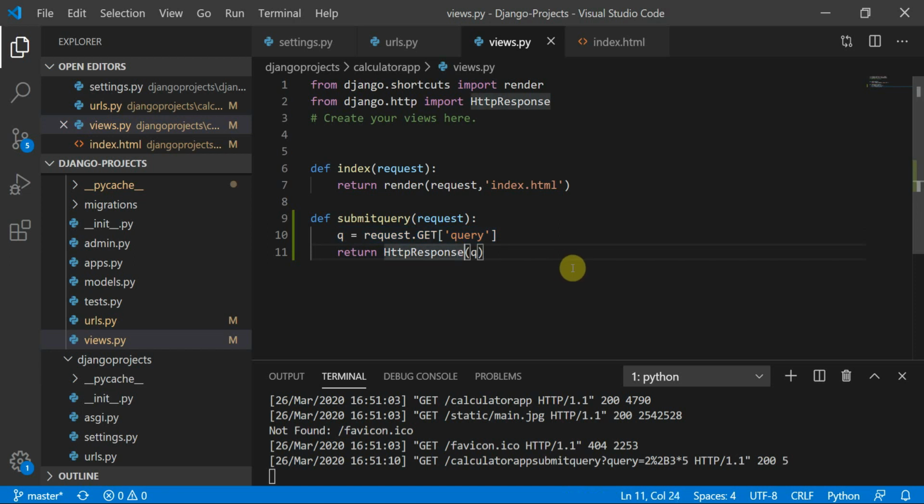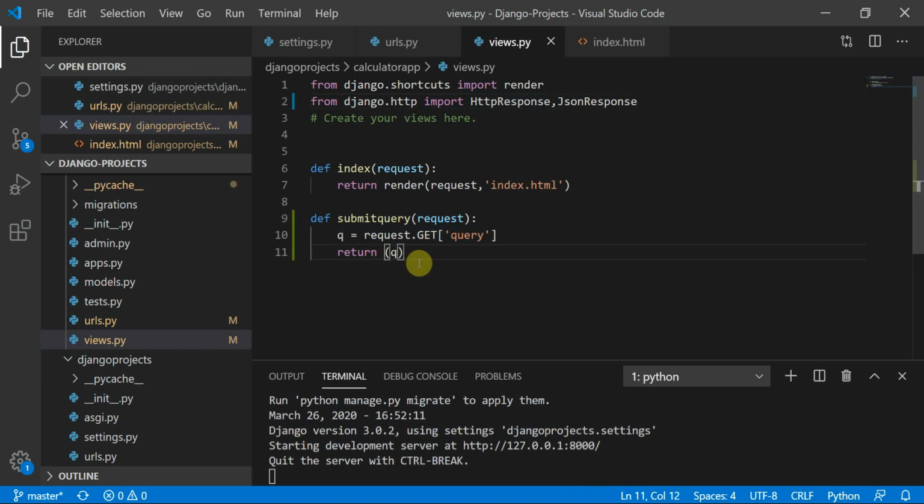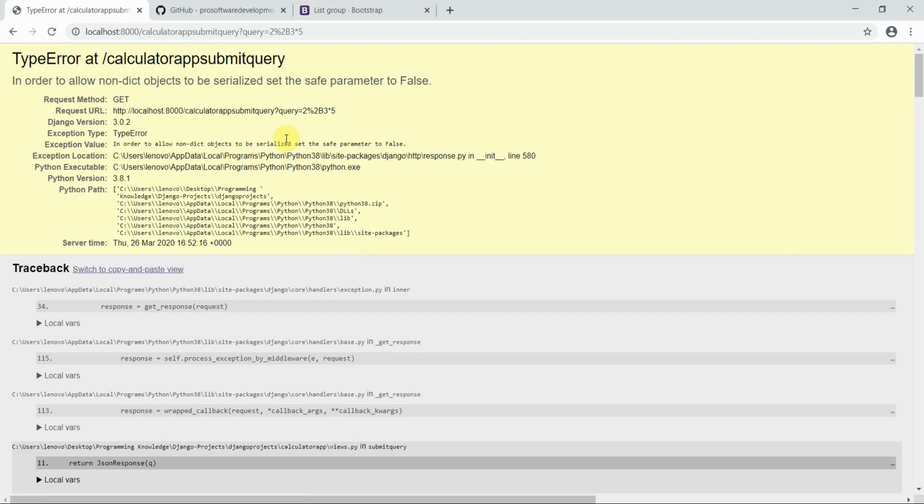What we can do also, in the same way, is return a JSON response as well. For this you have to import JsonResponse, and you can do JsonResponse of q. So I'll make a get request.